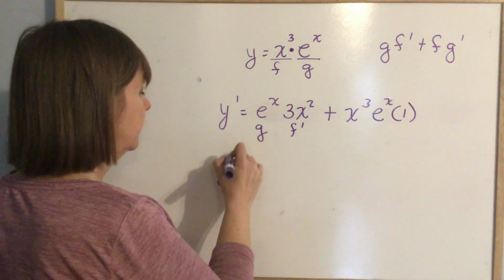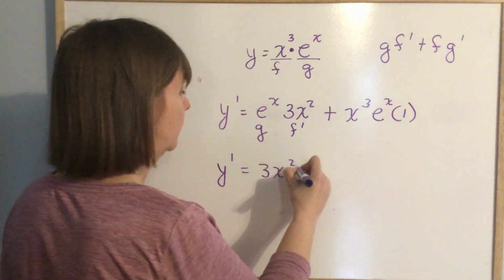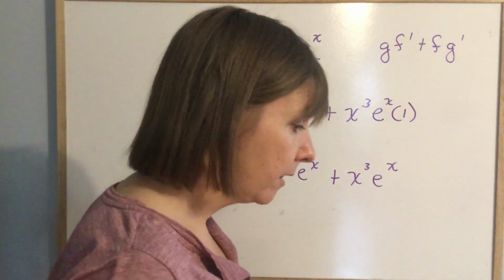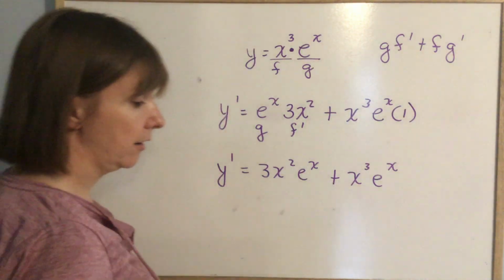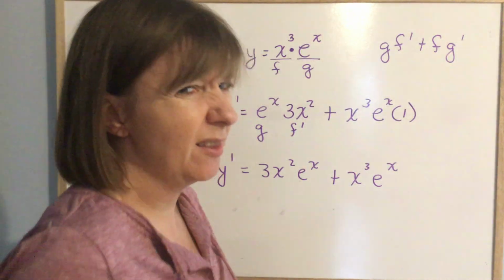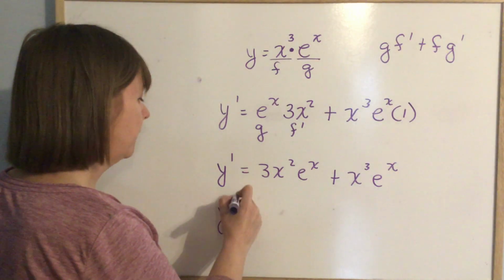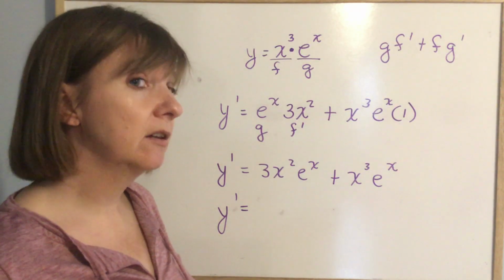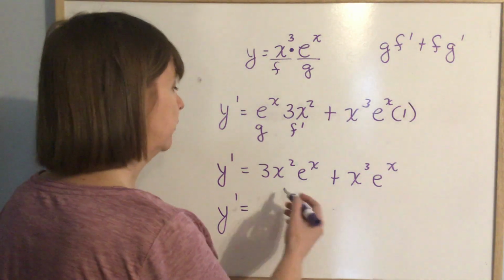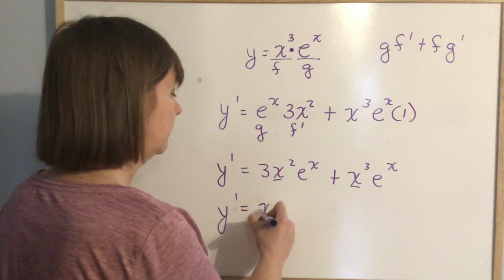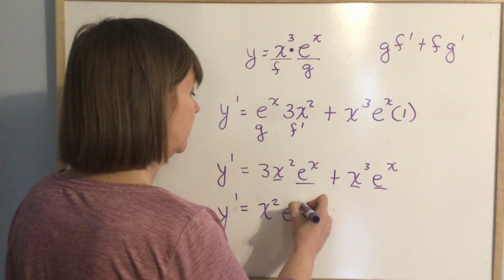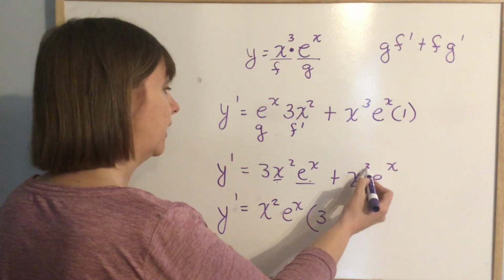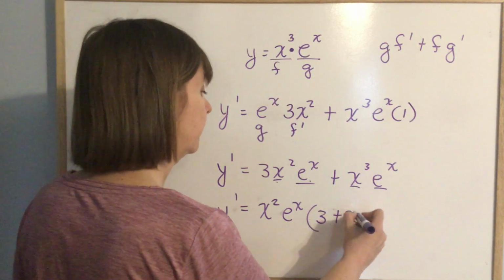So I'm going to clean this up just a little bit. Y prime is equal to 3x squared e to the x plus x cubed e to the x. No need to put the 1. Now, they leave it like that in the textbook, in this case. But sometimes they like to simplify it. And I have come up against professors who would be very angry if I left it like this. Because technically speaking, I could take a common factor out of here. There's at least an x squared in both pieces, and there is an e to the x in both pieces. If I take an x squared and an e to the x out of here, I have 3 left. And if I take an x squared and an e to the x out, I have an x left.